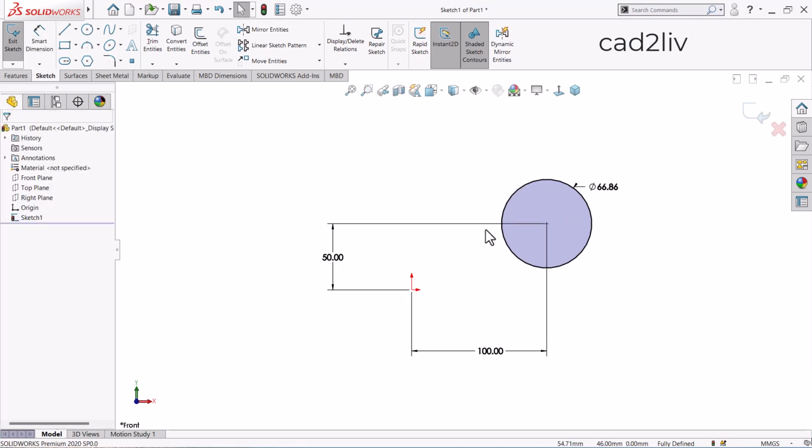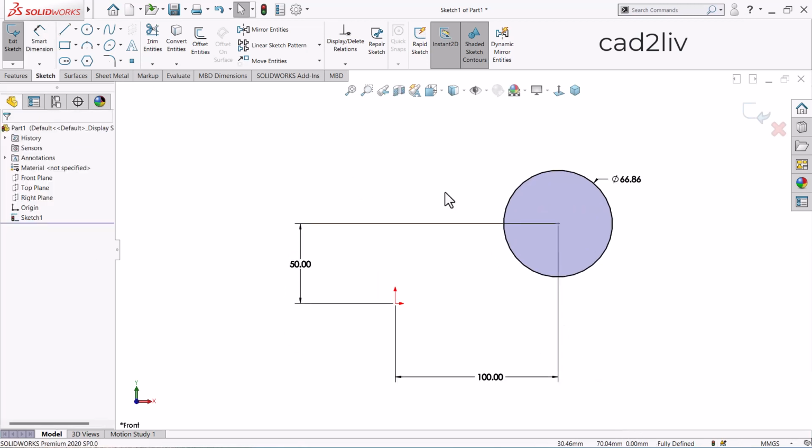You can see the sketch is fully defined, so I am unable to apply the move entities command. Why so? Because this is fully defined. In the case of fully defined, you are unable to make any changes with the move entities command. So just take a snapshot of this: this is 100 and this is 50.